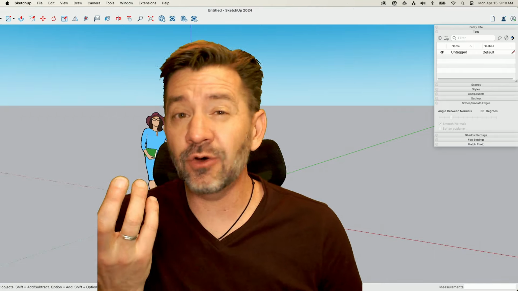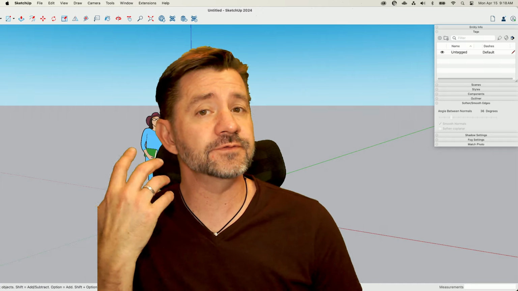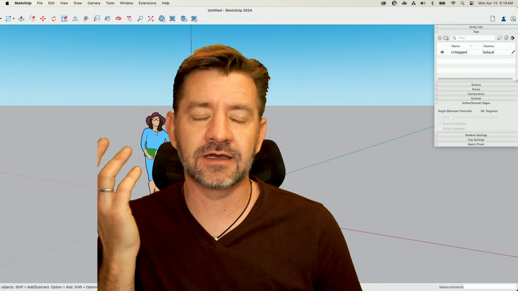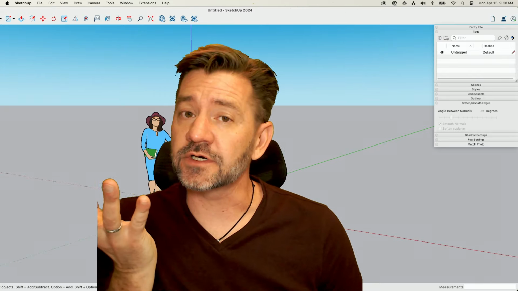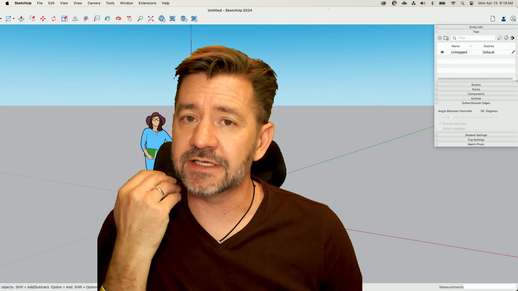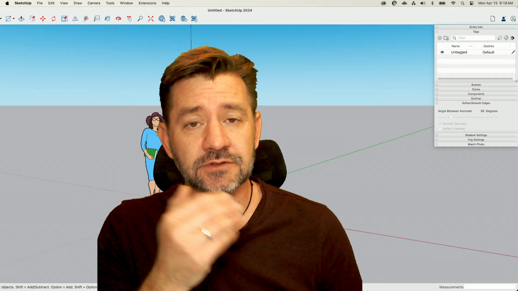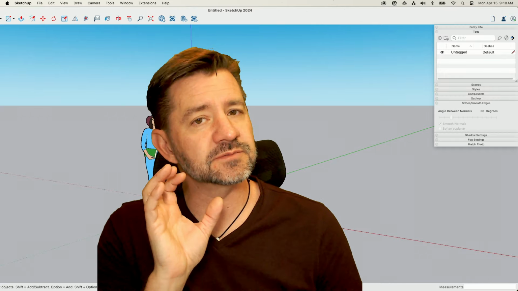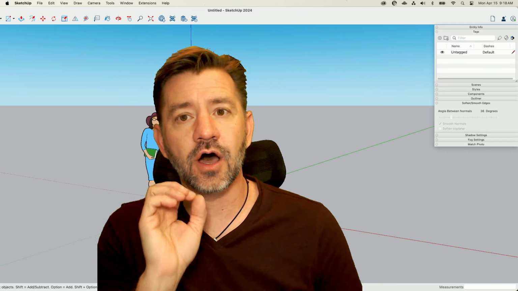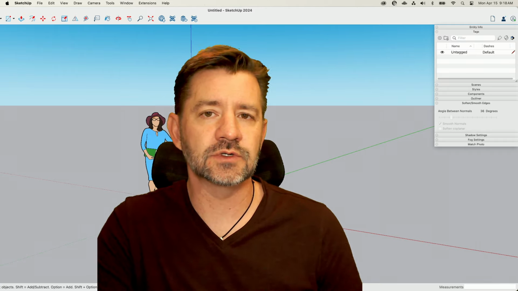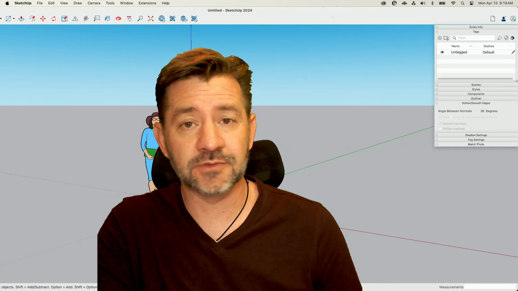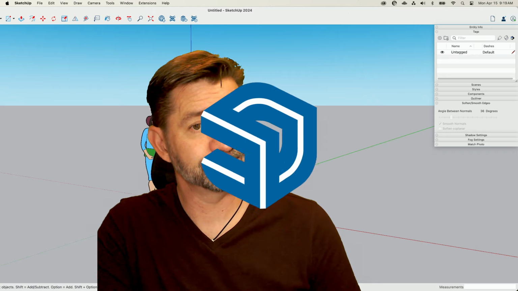So this may hold true in future versions. I don't know if you're in the future running 25, 26, 28, probably not 27. I don't know. This may still work, but it is a significant difference from like 23, 22. So I want to run through it and show there are some organizational tools, some changes to how it works that are awesome that I really want to take a look at. So let's hop in and look at Add Location in SketchUp for Desktop 2024 Plus.